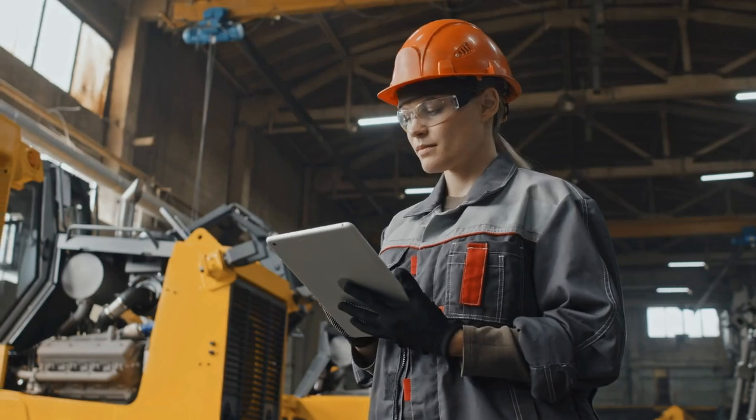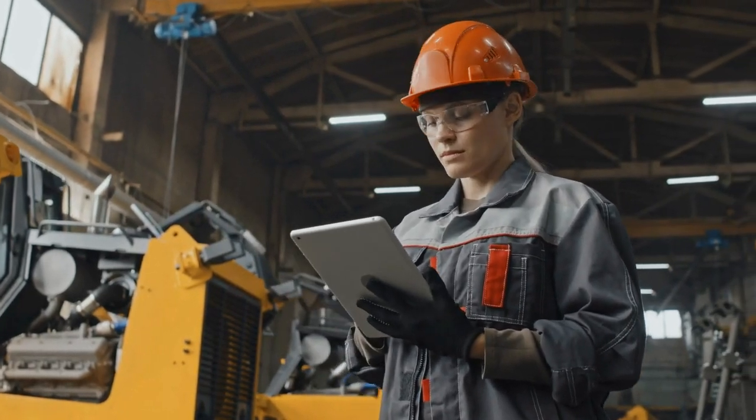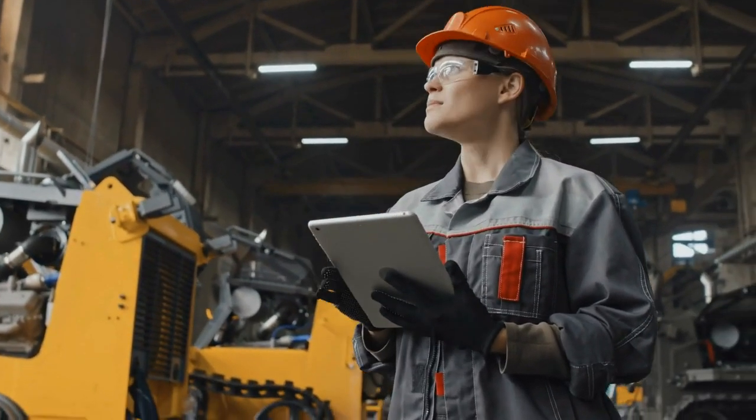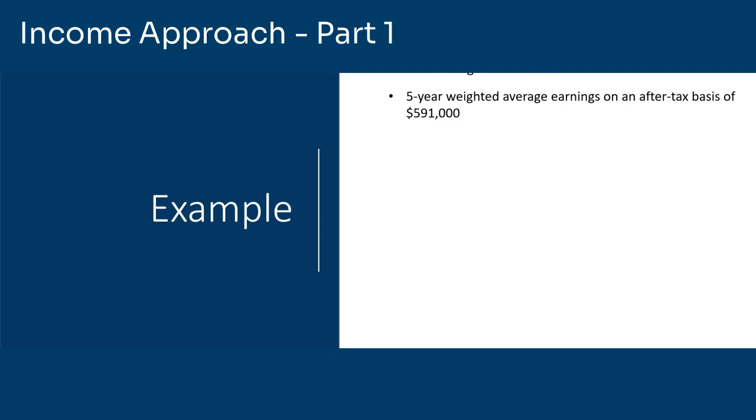And so what would be a great example? Let's talk about a manufacturing business that Bizworth looked at several years ago. And I myself worked on this particular case, a good manufacturing business. The business itself generated several $1 million in revenues. But on average, the 5-year weighted average, just to let you know, each year this particular business generated very similar cash flows on an after-tax basis.